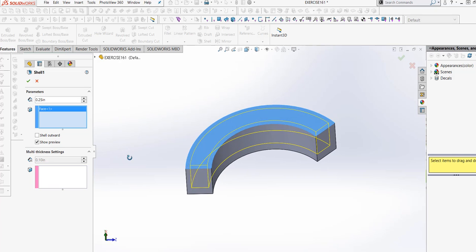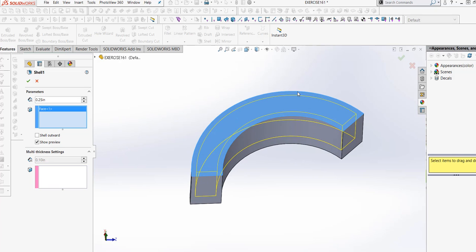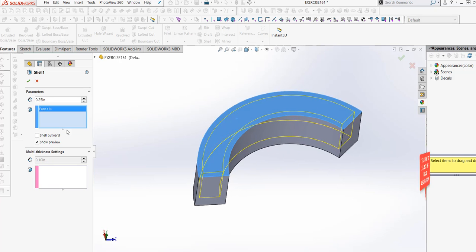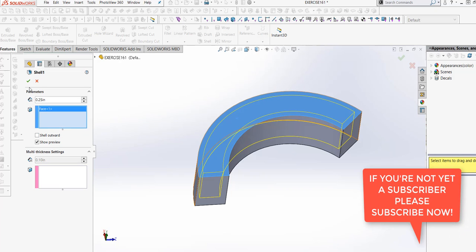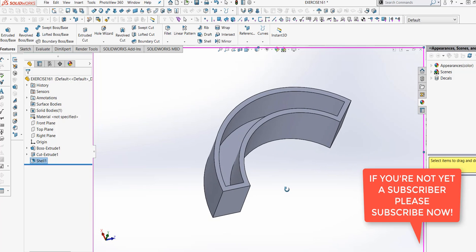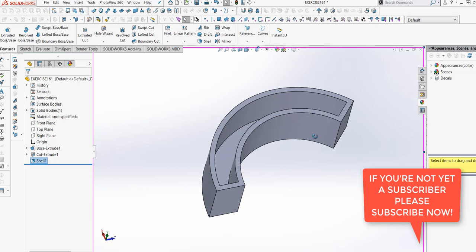So there's more space to be shown on the solid area. So let's click OK. Now there is a shell that has been made.